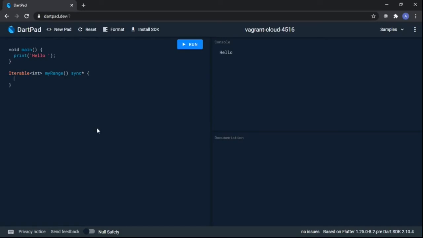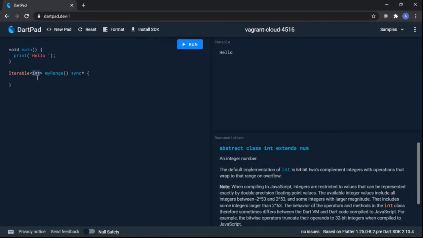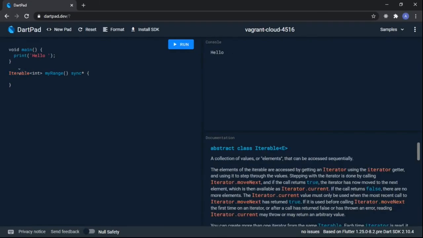So let's write this simple function and we'll actually understand more. So this is a function myRange, and this is how you make it a generator. And this is the return value of the generator. It always returns an iterable. This is just an annotation because I'm going to return integers. So as you can see, an iterable is actually an abstract class. And lists and sets and all those other structures you can step through one after the other, they actually implement iterables, right? Now that we know abstract classes.